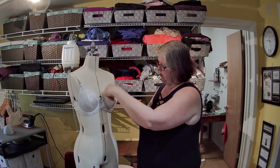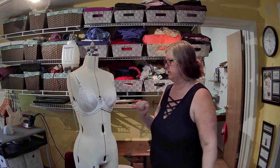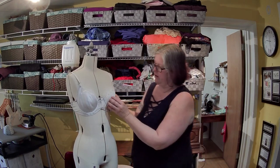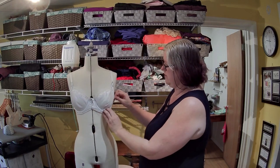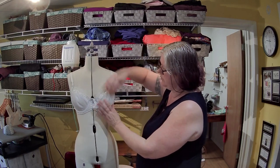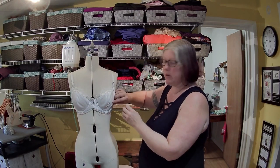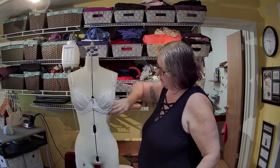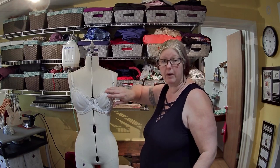So now looking at her, we can see that obviously this cup is not really designed for her. So we have a little bit of emptiness in here. If you have a little bit of emptiness, or even let's say you fill out the bottom and then you have a little emptiness in the top cup, what you probably want to do is go down a cup size, because when we remove volume down here, it's going to help displace the tissue more into the top cup.